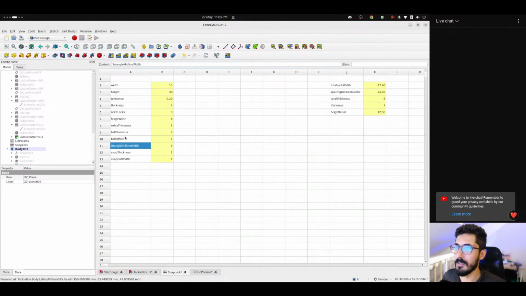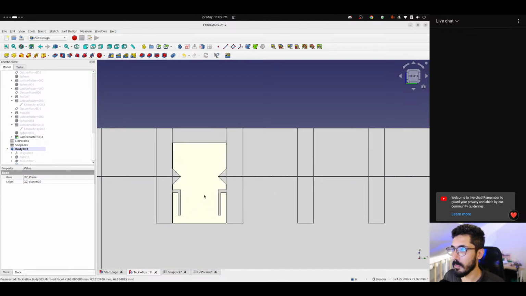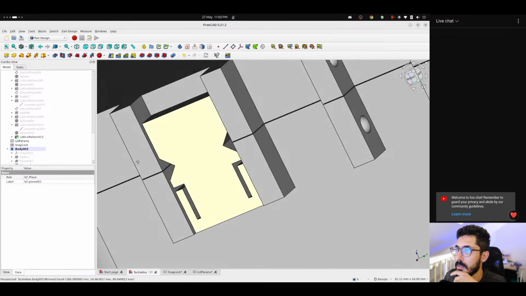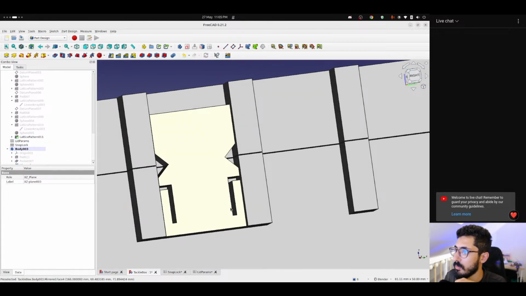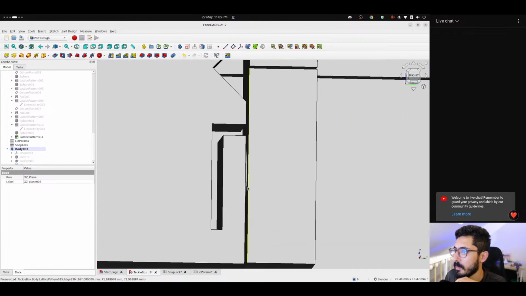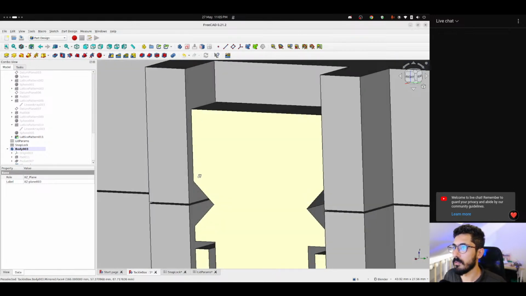So let's make it wider. The width, let's do 20. Yeah. And do we need to do anything else here? Yeah, we need to do something. We still need to add the balls, 2 balls, and then we need to add a cylinder here, or we can just make it another ball. So let's do that.